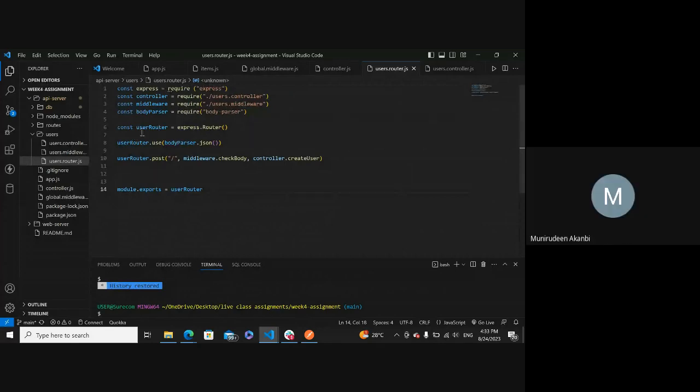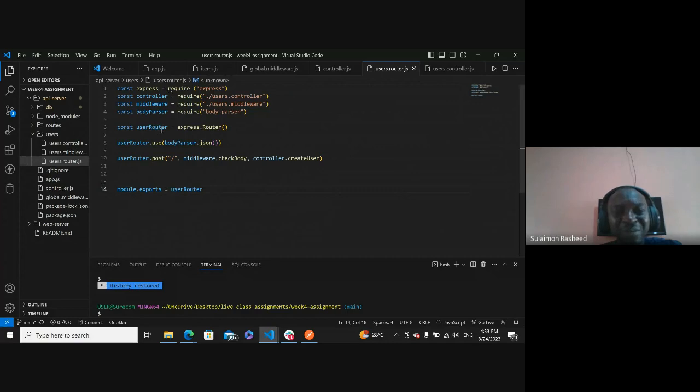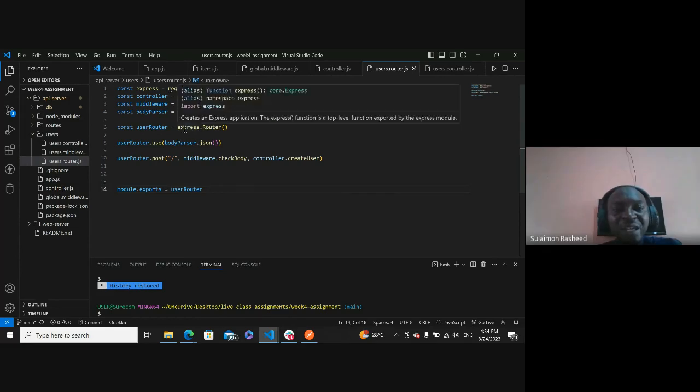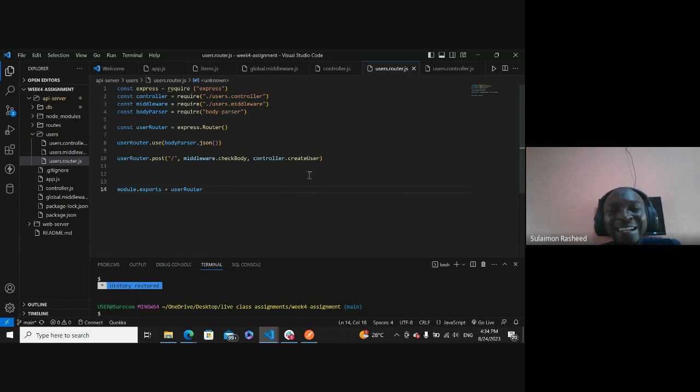This user router can be any name. Give it any name you like, give it your name, right? So we are only saying, okay, let us hold it with something so that by the time we want to export it, we will have a name to export it with. So invariably, express.router is controlling everything that is happening here. It is the engine room that contains what is happening in line 10. We are now saying, okay, when it is happening, how will our application relate with it?